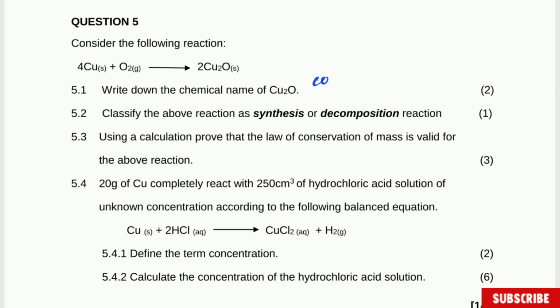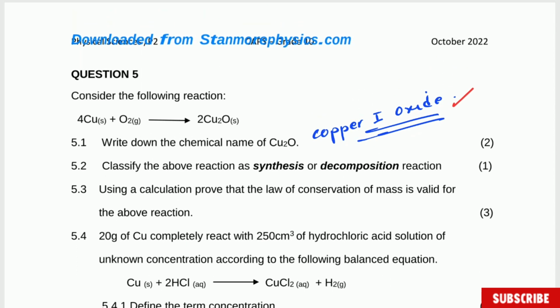This one is copper 1 oxide. Now, how do I know it's copper 1 and not copper 2? This one is obvious, 1 mark. Let's quickly do a small analysis here. Remember, when you combine the atoms to form a compound, you will have Cu and O2 minus. Now, Cu could either be Cu2 plus or Cu1 plus.